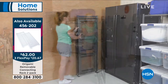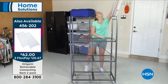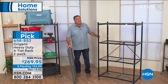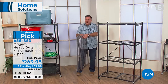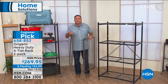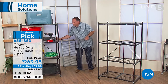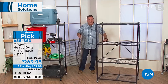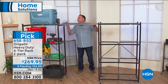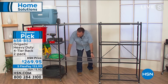It's really versatile — it's store and decor — both. Here are the connecting racks. You get a two-pack of connectors, made out of the same powder-coated steel as the Origami racks. They have hooks on the side. All you do is angle the hooks — notice all the stuff on this rack and how easy it was to move — and you just hook the shelves together like that. You can choose any level to connect them, skipping a shelf if you want. Now look — you've got big open space for a large screen TV, fish tank, whatever you want.